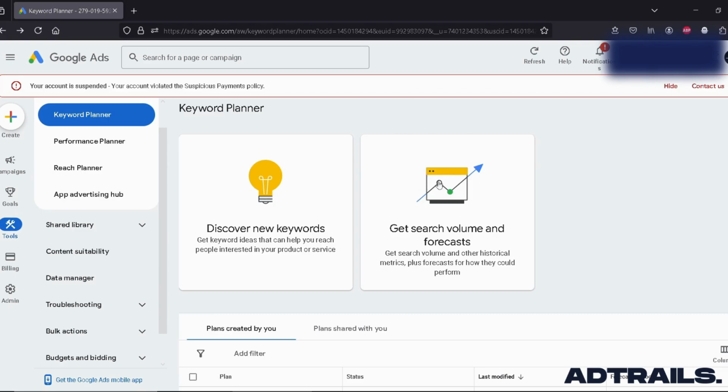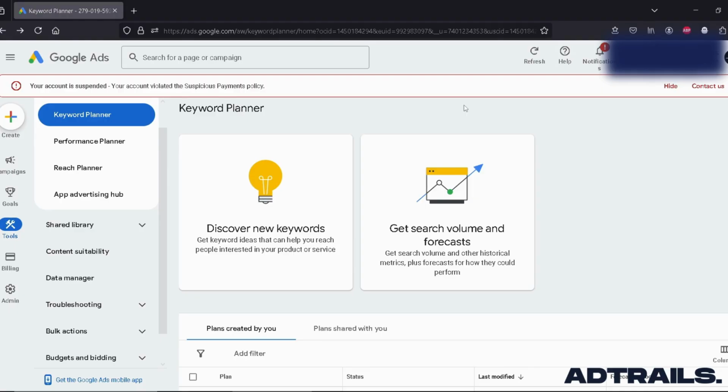The purpose of search volume and forecast is that the tool provides us with performance projections, not real results, only projections for the specific keywords that we entered as queries. You just input a list of keywords that you already have, and I will show you how to make that in the next step. It provides you with metrics like expected impressions, clicks, CTRs, and costs based on your budget, and all the metrics relevant for your business. This is pretty useful when it comes to validating existing keyword lists and estimating campaign performance.